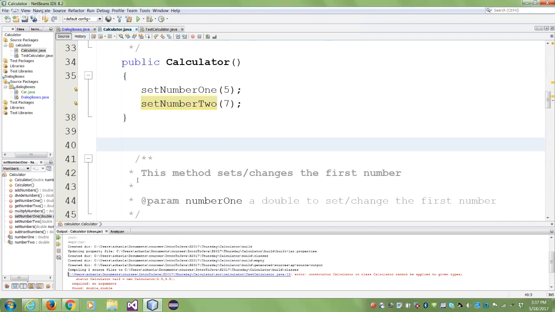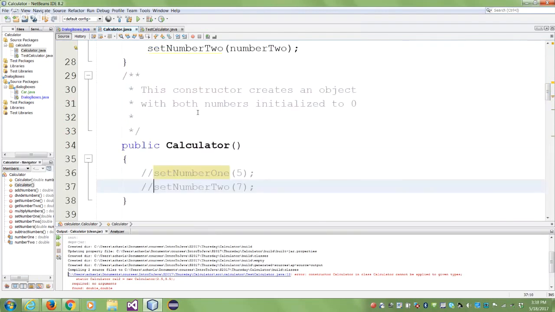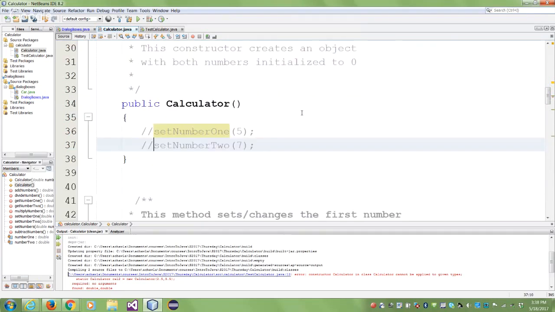But in a calculator, when you buy a calculator from the store, does it come with any initial values? No. So therefore, it doesn't make sense to initialize. But you could. Logically, you won't. So if you need a default constructor, please provide one. I'll comment it out so hopefully things will not confuse you, because I've said initialize to 0. But you could initialize to whatever you like.